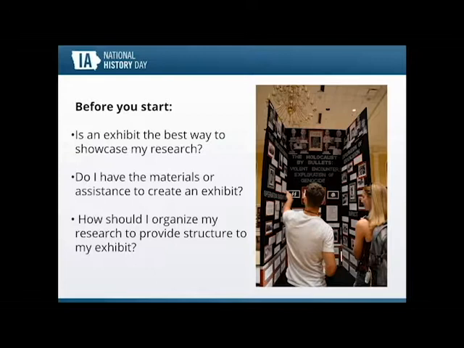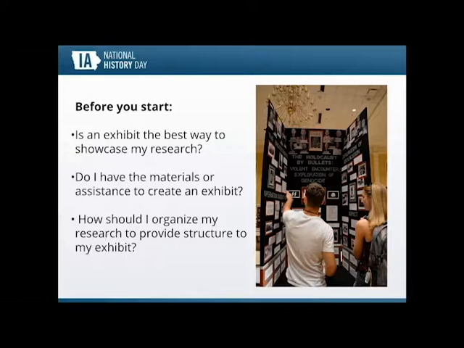And so the big thing is you think about really effective exhibits are ones that feel like a museum exhibit, where what are the topics that you're doing that are best suited for some type of experience where the person themselves gets to dictate how they go through the process of learning the information. So with that first question, is an exhibit the best way to showcase my research? Your research, ideally, if it's going to be in an exhibit category, should have a lot of images. It should have a lot of primary documents that maybe you could put out in the exhibit, or photos that you could use. And that way it sort of makes it a lot easier to represent the topic.